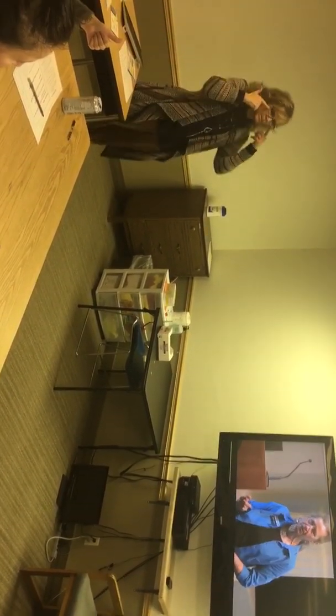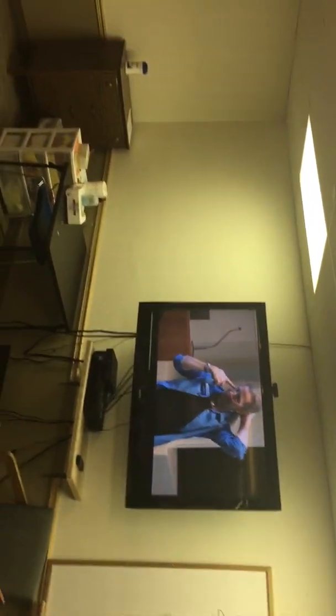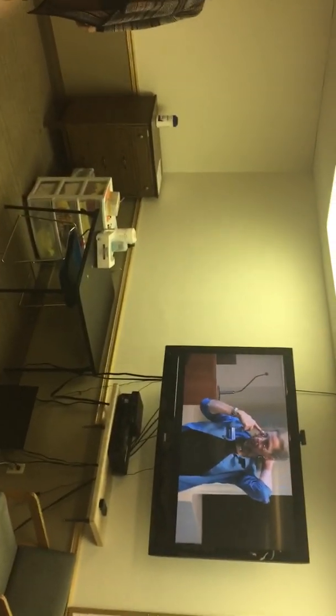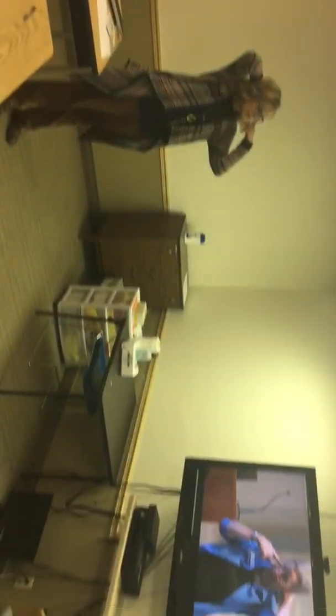Point to what you see with. Here's what I'm going to tell you. Put your hand back here. This is where you process in your brain what you see. So brain activity in the occipital area, the back of your brain, is where you process visual input. There's a little bit of distance there, isn't there?